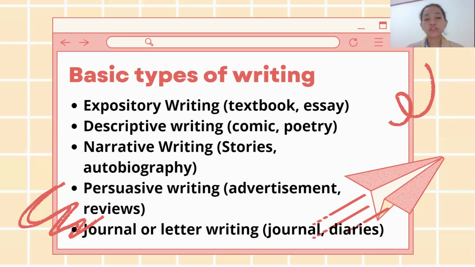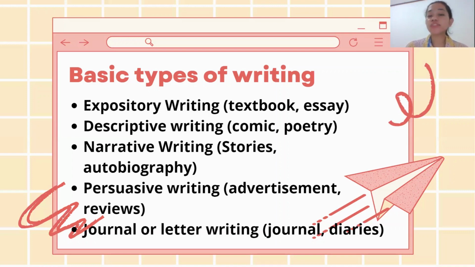So next, the third is narrative writing. The purpose of narrative writing is to tell a story, whether that story is real or imaginary. A piece in a narrative style will have characters, and through the narrative, the reader learns what happens to them. Narrative writing can also include dialogue. Narrative writing can be found in stories or autobiographies.